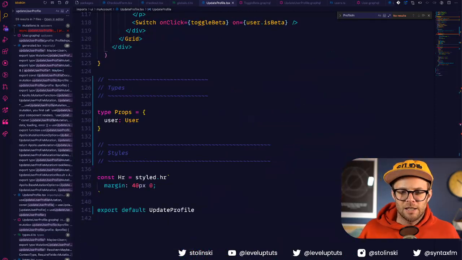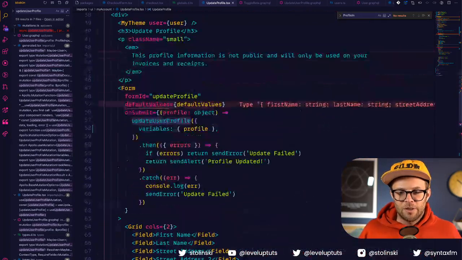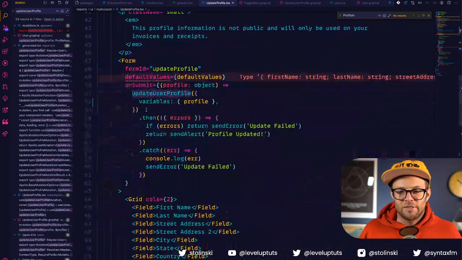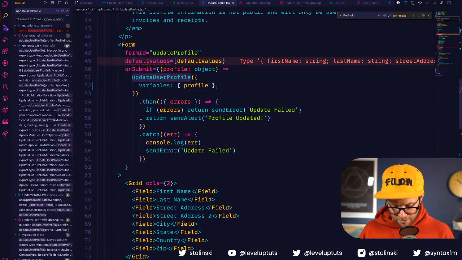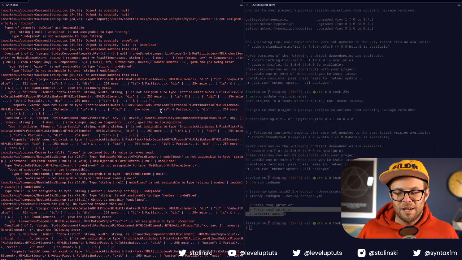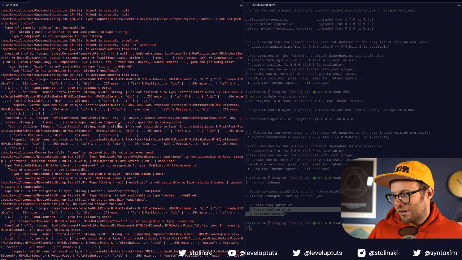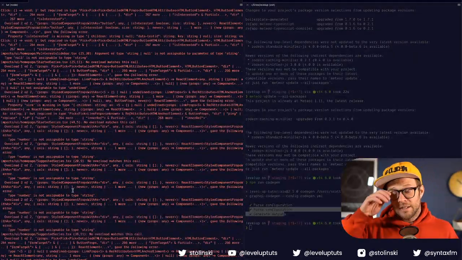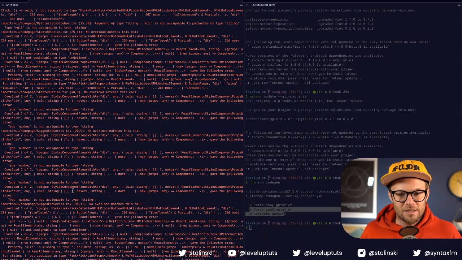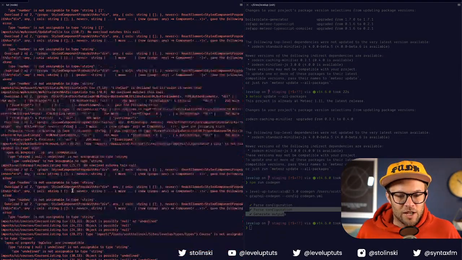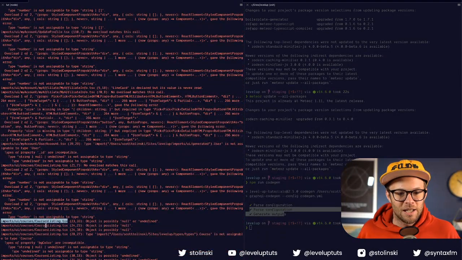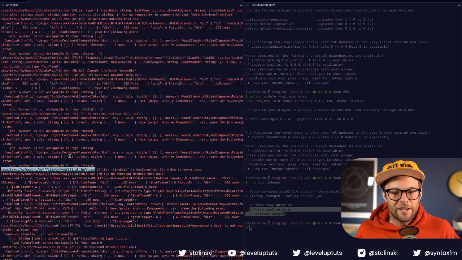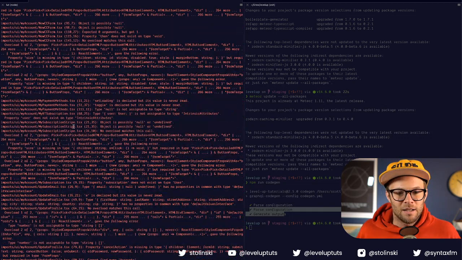So check it out. Look at that. All of these errors are gone, with the exception of these ones coming in from form, which are things that I have to fix in the library itself. So time to head back to the big wall of red and pick some more out, because that's what I'm doing here. If you want to get some experience reading TypeScript and React code, this is not a bad way to do it, is to just find a whole bunch of different stuff like this. I could dive into this course listing stuff, but to be honest, some of that stuff is still being worked on.